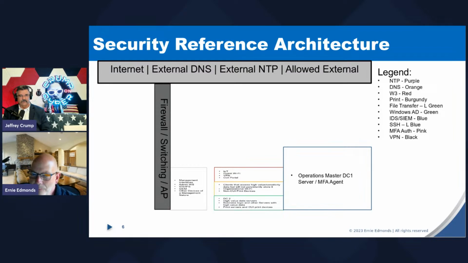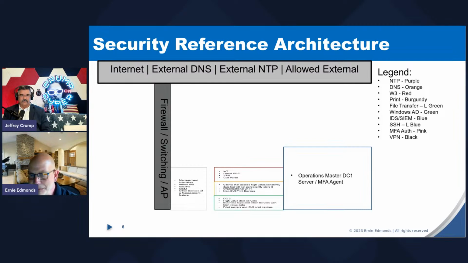Print, one of the things that comes up often is print devices, like an actual printer. Where do those go? Well, if it has ever printed CUI, or if it ever will print CUI, it goes in green. So what you would do is your yellow workstations would hit your print server in green. And then since the Windows print server and the print device itself are in the same zone, you don't need a rule there, but you would have to have a rule to get from yellow to the DC or to the member server, whatever you're using for file and print services.